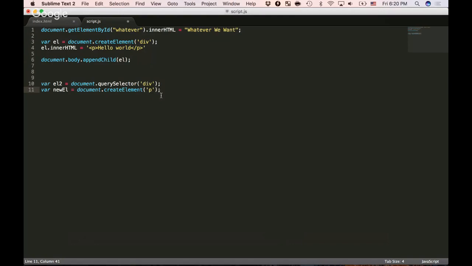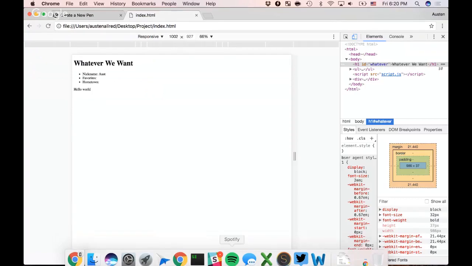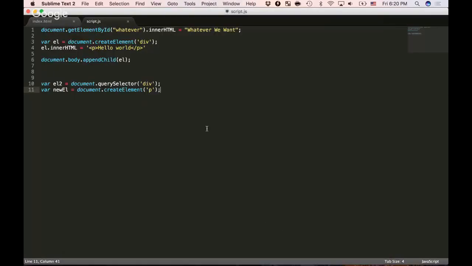Anyway, I'm not going to go through this whole exercise, but just understand that in theory, you can target anything, you can replace anything, you can change the style of anything. In fact, let's do that in just a minute. And pretty much you have entire control over the DOM by using JavaScript. Let's jump into some questions.